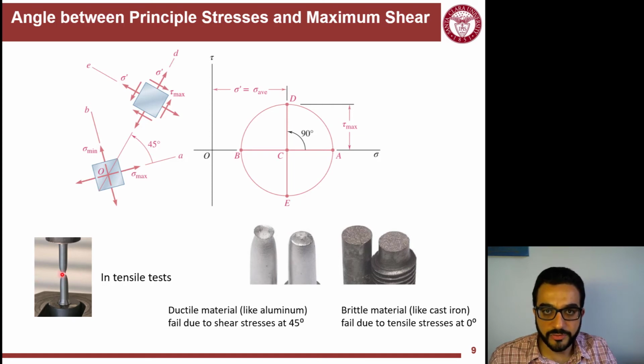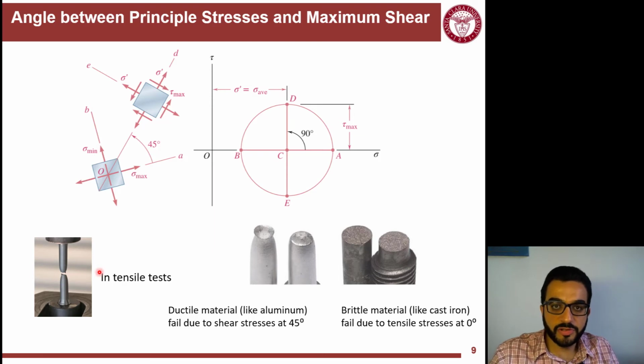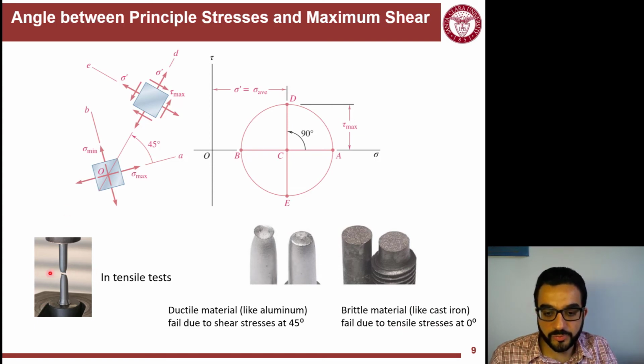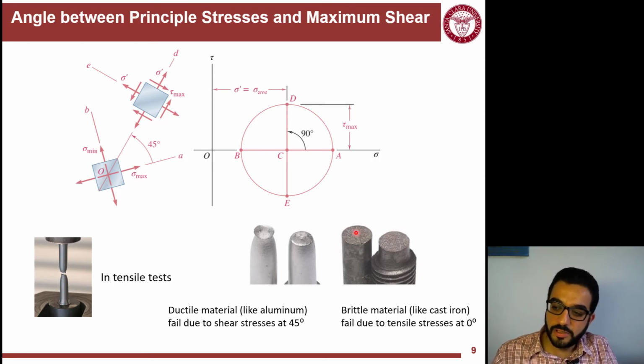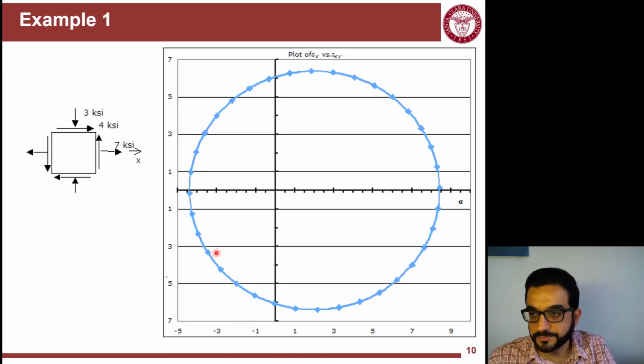So I have pure normal stresses, which is this case. But at 45 degrees, I will have the maximum shear stress, and this is why if a ductile material fails under shear, this will happen at 45 degrees. But brittle materials fail under normal stresses, and if this is the load case here, the maximum normal stresses are at exactly a cut perpendicular to the normal stress, or the axial load that I have. So that's why their failure is exactly perpendicular to the axial load that I applied at this specimen.